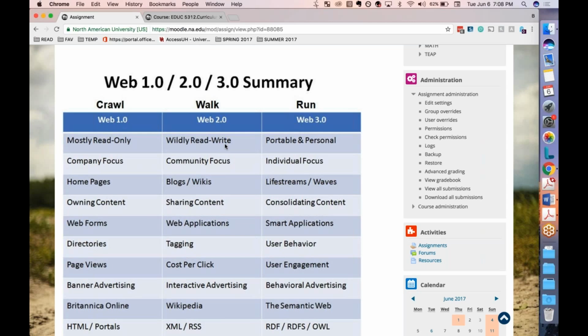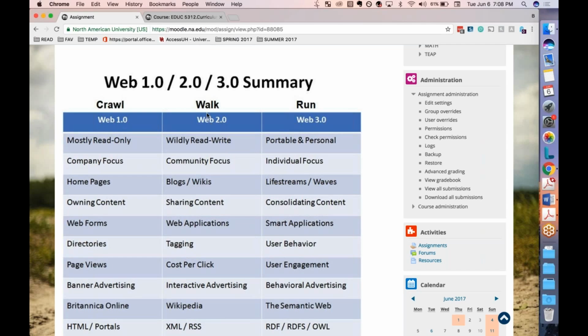So any modern website, such as, for example, Twitter, Facebook, or pretty much, let's say, any Google products, are really Web 2.0 products because they allow us to create things on their websites. We're no longer just bounded by simple static websites, but we can actually contribute and create things on those websites. So if a website is allowing you to do those types of things, that's what we call Web 2.0.